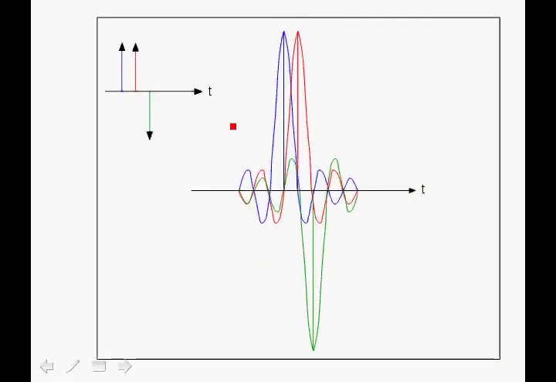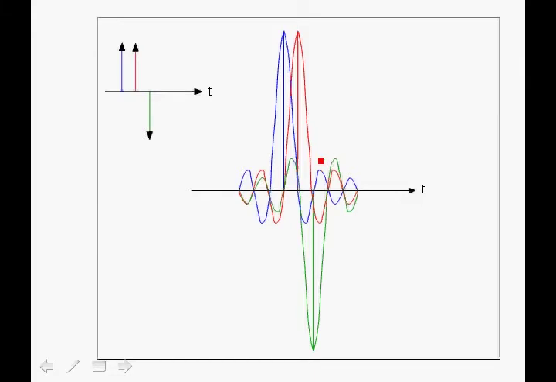Let's take another look at the situation we have. We have the coder generating impulses, which are spaced out T seconds apart, and they are input to a pulse shaper. And the output of the pulse shaper is the impulse response for each impulse. And we have that the signal is a superposition of these impulse responses.